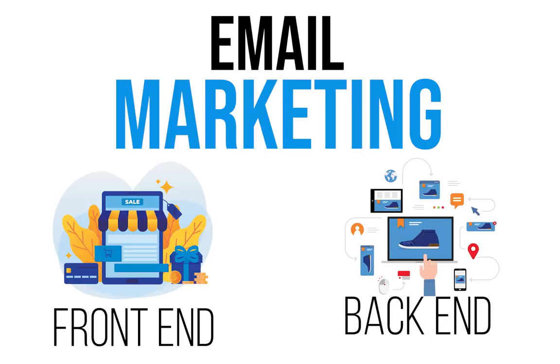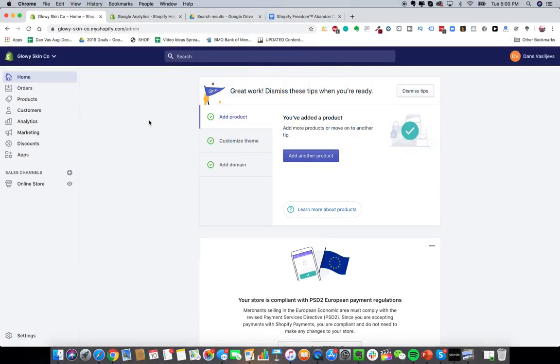The difference between the front end and the back end is that the front end is when customers go onto our store, see our ad, and buy from our actual sales page. That's called a front end sale. But most of the money will actually be made on your back end. On your front end, you can never rely on just running ads and constantly having to get new customers to go on your store and purchase your product. It's always better to sell again to the same customer than to have to acquire a new customer. That's just basic rules of marketing. So that's why we have to develop our backend, and setting up our email marketing is a part of that, as well as SMS and Facebook Messenger.